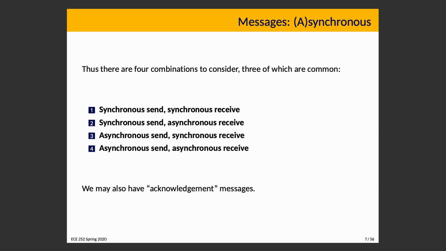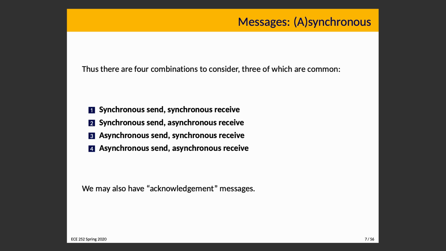Synchronous send and asynchronous receive, this is the one that's actually uncommon. The sender is blocked when the message is sent, but the receiver will continue whether or not a message is available. Asynchronous send and synchronous receive, this is common for putting in requests to a server. As the client, I'm the sender, I want to send a request, and I can send it, and then I can just move on, and I'll get a response at some point later. And synchronous receive occurs on the server side, where it's just sitting around waiting for a message to say, hey, could you do this for me? And then it returns a result.